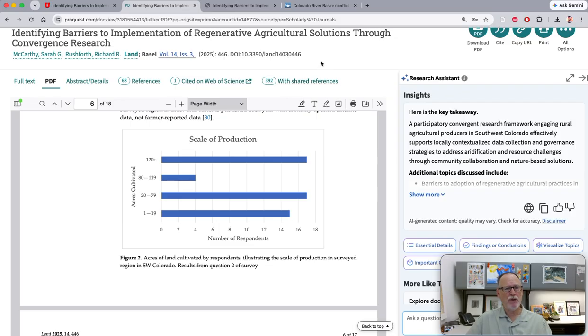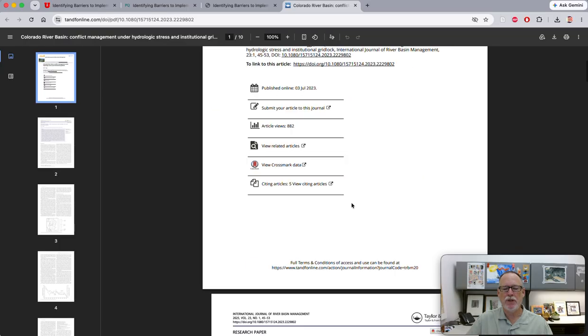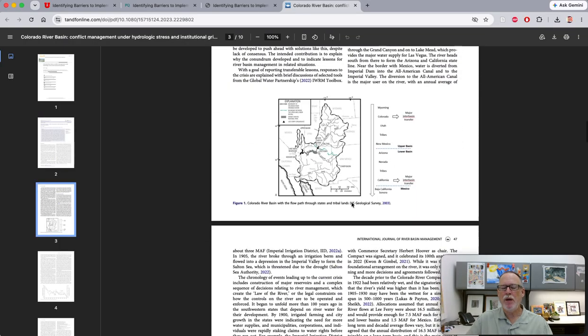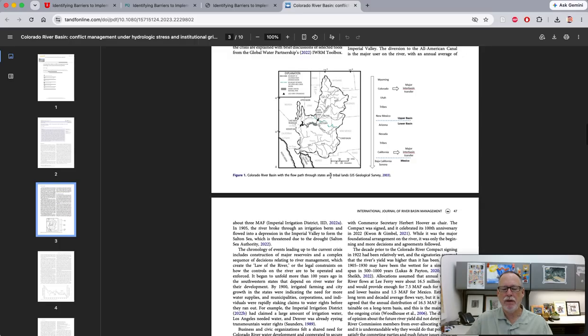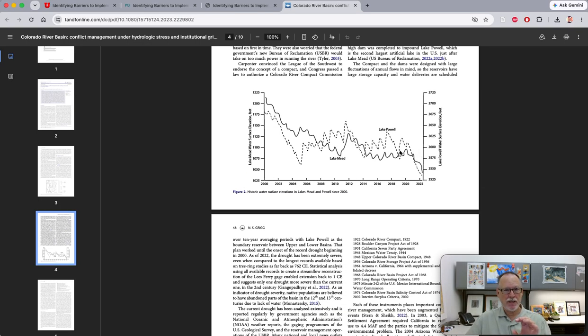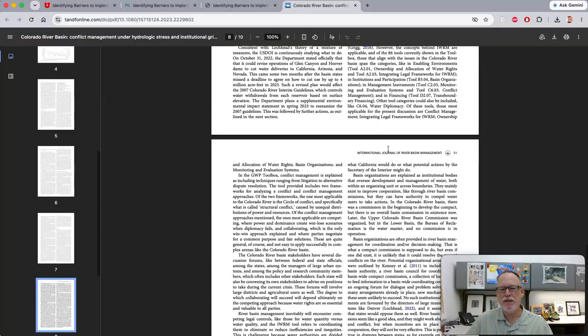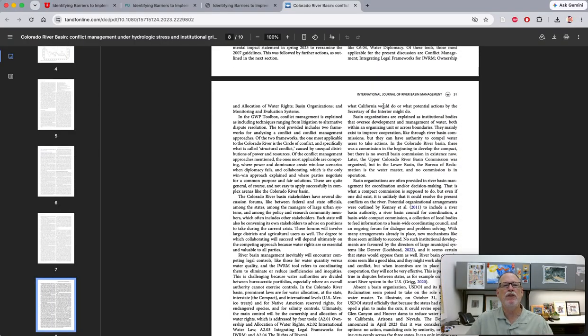Let me show you the two kinds of articles that you can expect to find. The first one, we might have looked at this one before. They will be showing maybe a geographic infographic. Maybe there's a timeline. So this is the last 2 decades and water levels. These are data sets that you can use to approximate and make your own infographic, but you must be careful to cite these articles. But they also have a timeline, but there's not a lot of data. This is kind of a top layer survey. So you can use that, but how do you find your own data?